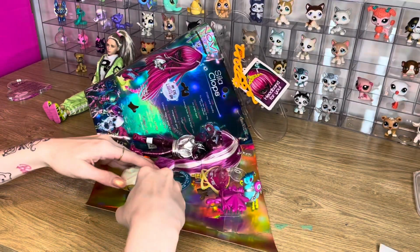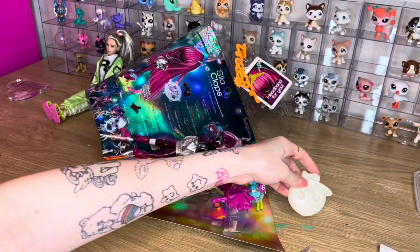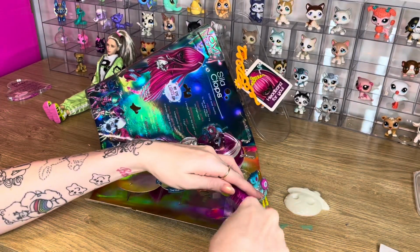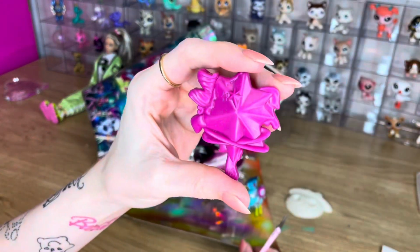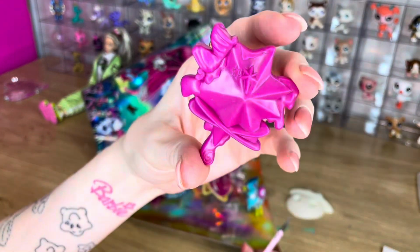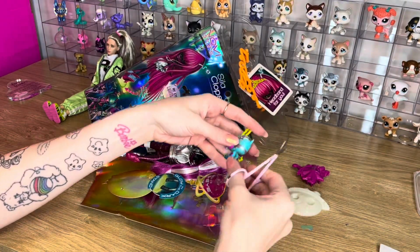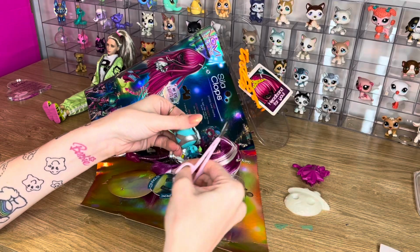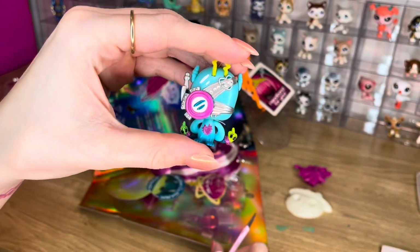The stand is very moon-like and her shoes fit into the grooves so she doesn't need a back part. It also glows in the dark. She has a very unique brush. One Eye is going to be on display back there with all of my Littlest Pet Shops, Monster High pets, and etc.